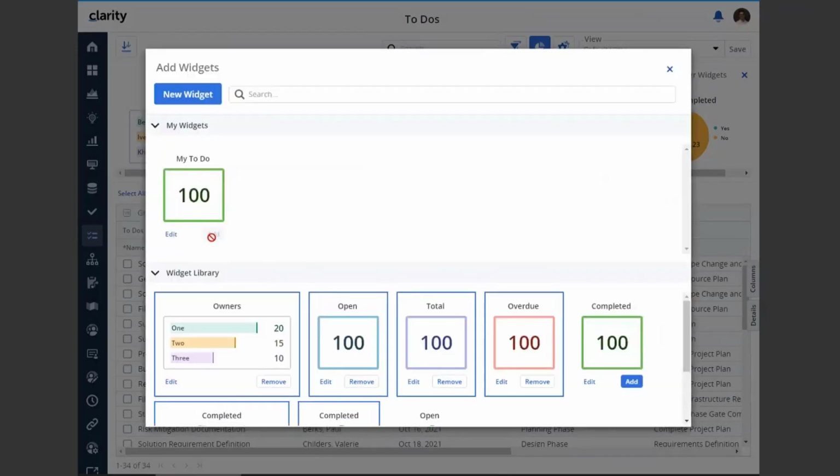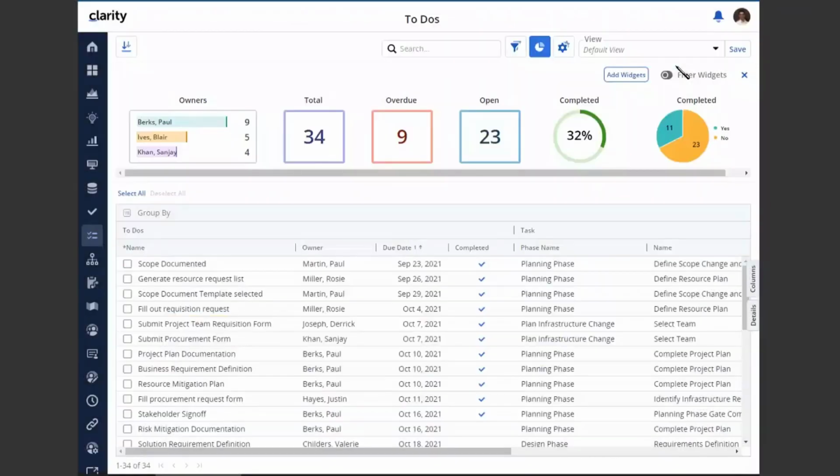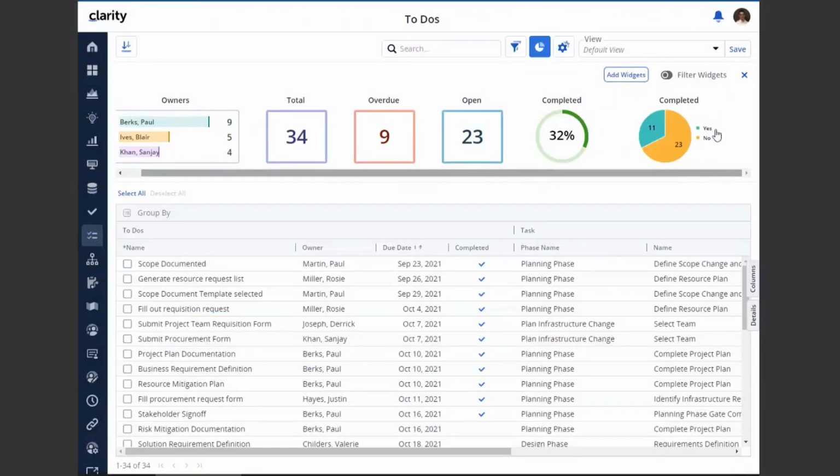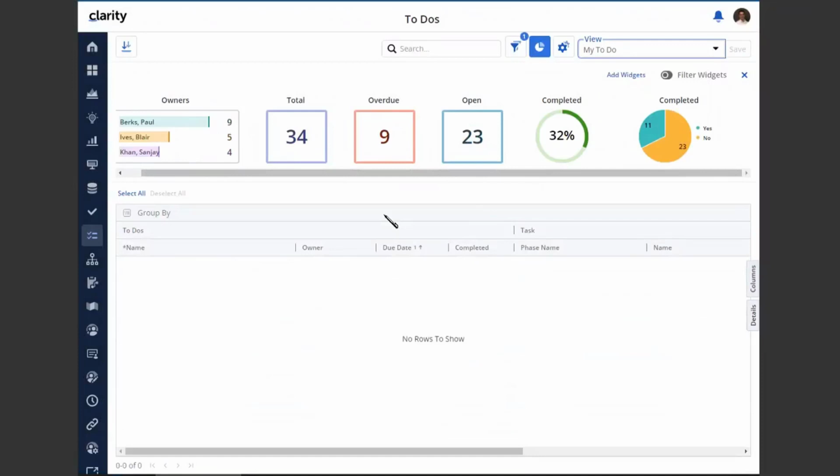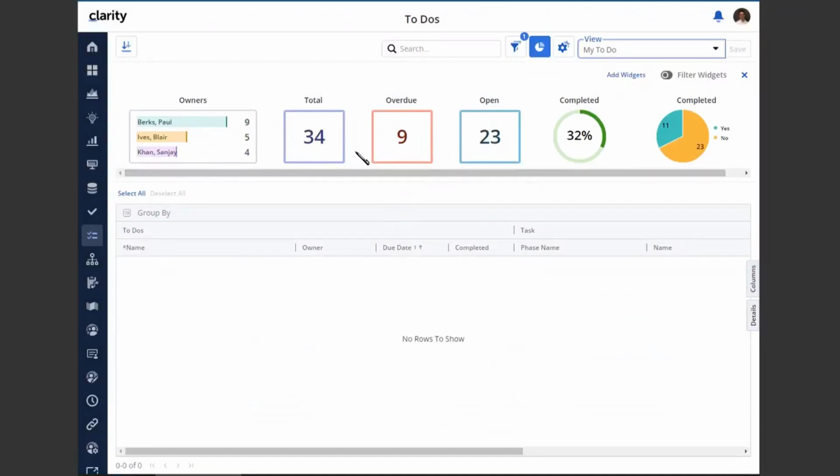I can add that, and it'll appear right there at the end. I have that predefined, so if I am an admin, I can easily include that in my to-do, where I can then see based on the owners how many are due to me.